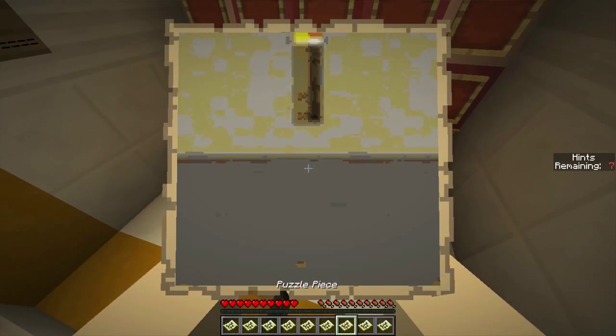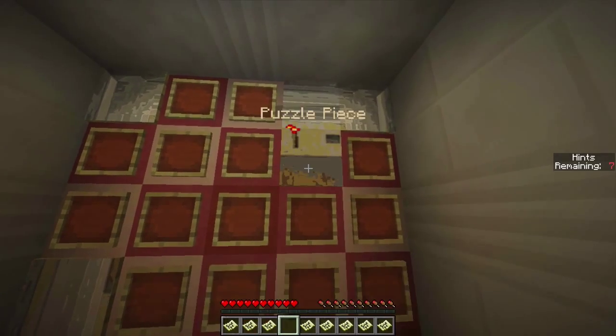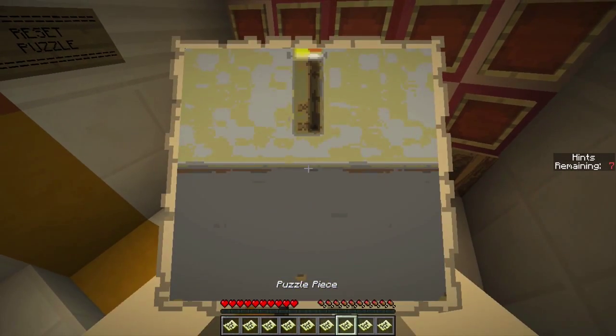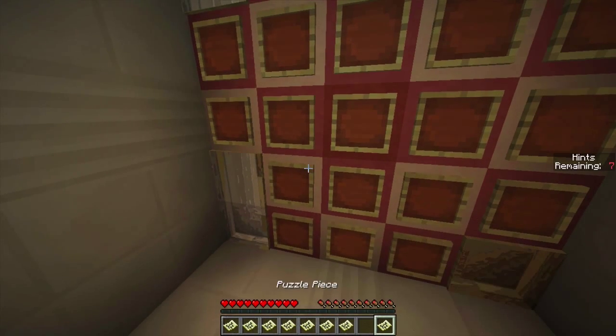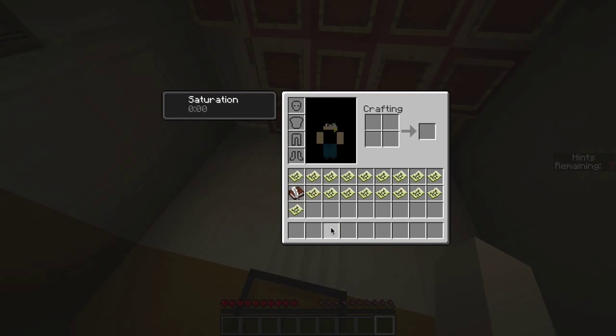This one had a regular torch, so that's not it. This one, is this it? That one goes there? No, that doesn't line up perfectly though. So maybe there's multiple redstone torches. Oh, here's another one. Maybe this one goes here? Maybe. Oh man, I am so confuzzled.